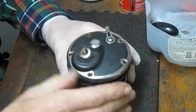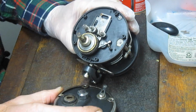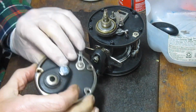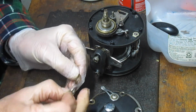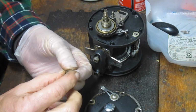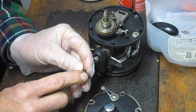So let's just take it off, see what we got then. Okay, so this is a fairly simple setup. We have a couple of things here. We have some tension washers that have remained in there, so I want to get those out. These are sensitivity washers as much as anything else. They go in here to help with the sensitivity on the star adjuster.